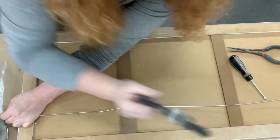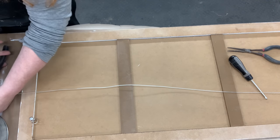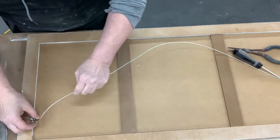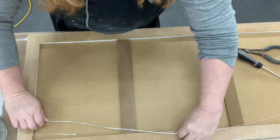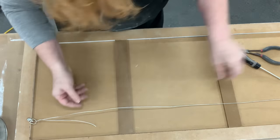And then before putting the hardware back on the front of the piece, I'm going to go ahead and put a new hanging system. I am not a fan of trying to figure out two different screws or nails in your wall. I'm just going to attach a wire so the person that buys this can just hang it on the wall and only have to have one thing in their wall.